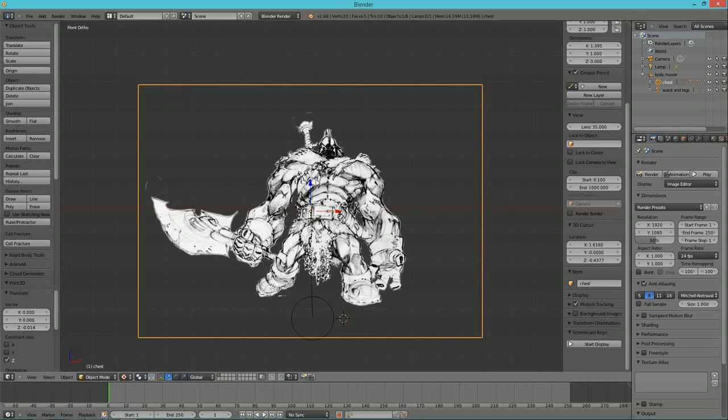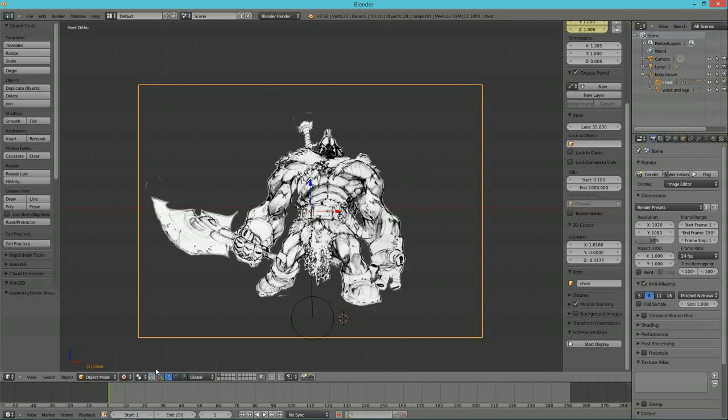So what we'll do is a little chest heave thing, right? First thing we'll do, make sure we're selected on chest. Then we're going to hit I, and it's easiest just to see this thing right here. This is the insert keyframe menu. It's easiest for us to just hit location, rotation, scale, which is what that stands for.